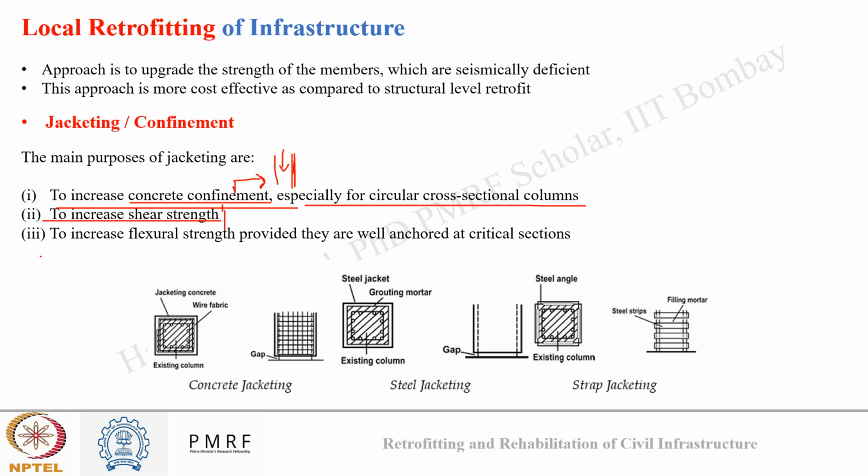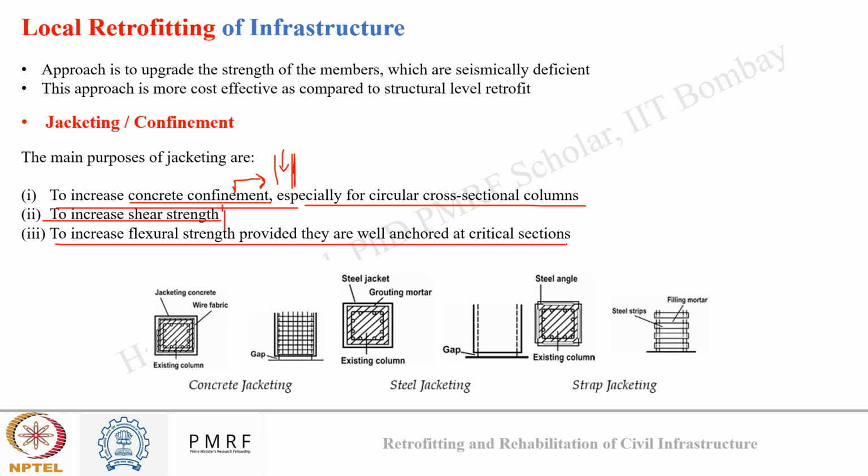Also, when we discussed FRP jacketing, we saw how it is used as a measure to increase the flexural strength, provided they are well anchored at the critical section. So they can also increase the flexural strength or capacity of the building, like in the case of long columns which are under the threat of buckling. Okay, so due to confinement, what happens? It provides an additional strength bearing component to my column, which will increase the flexural strength of the column.